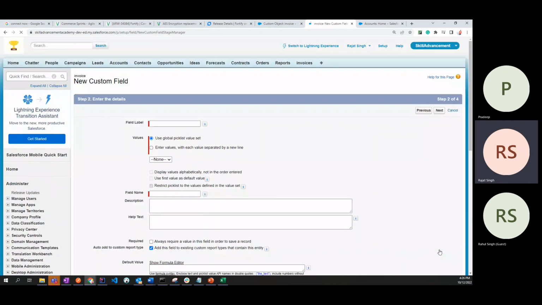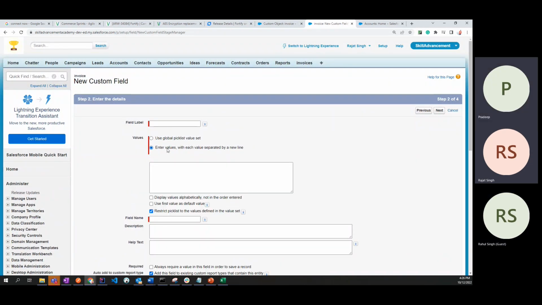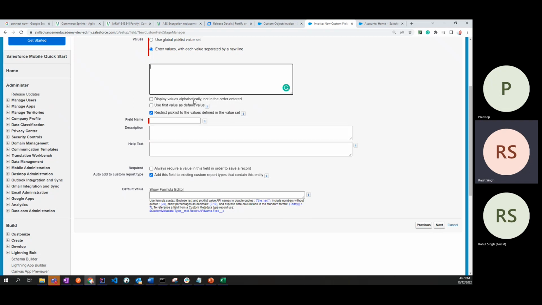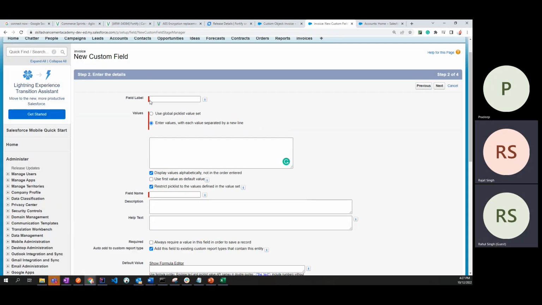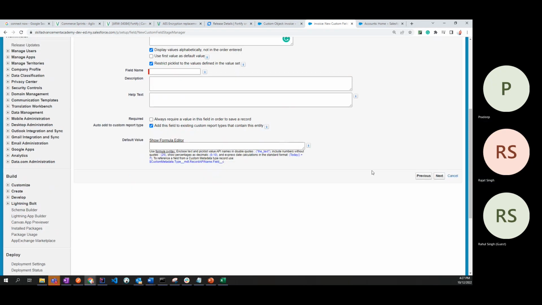Then you gave the field label, and selected notes. This is created. You can go next, Rahul. Here you give the display values. You don't want a default value, so you did not choose one. The field name will automatically come when you give the label.